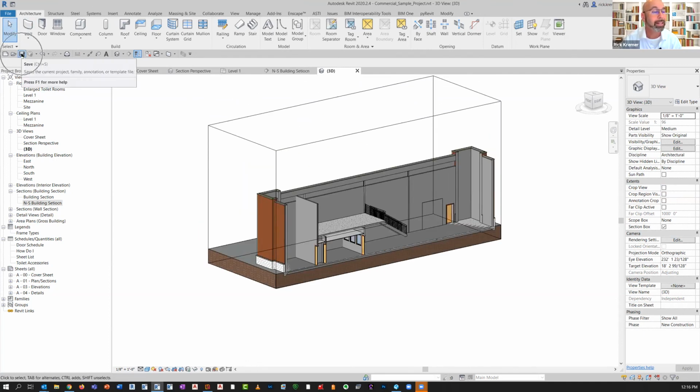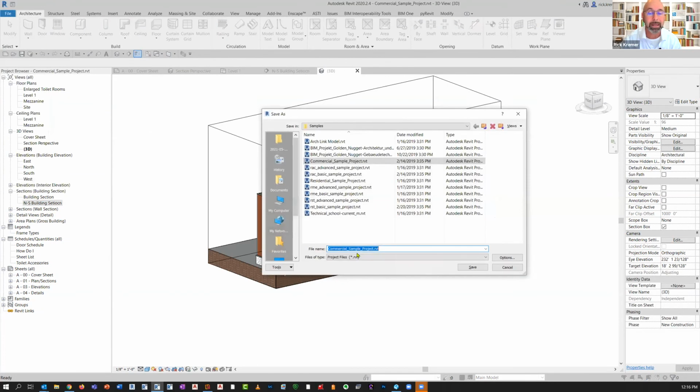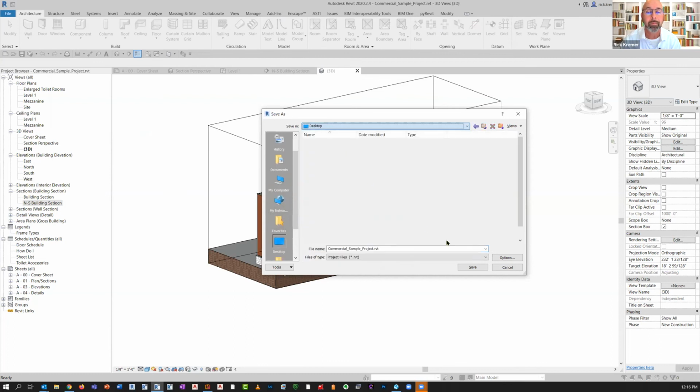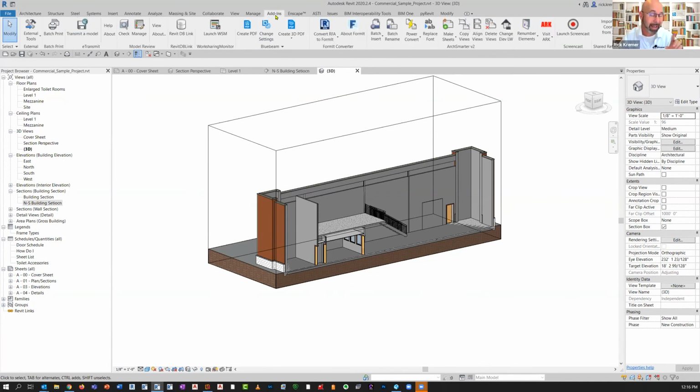I'm going to go ahead and save this. Right now it's read only. So I'm going to go ahead and save this project to my desktop. It's a good idea to always save. And now what I'm going to do is initiate my add-ins. Now remember, this add-in is available to you if you're using Bluebeam CAD or Bluebeam Extreme.